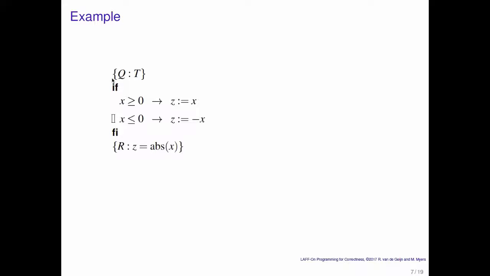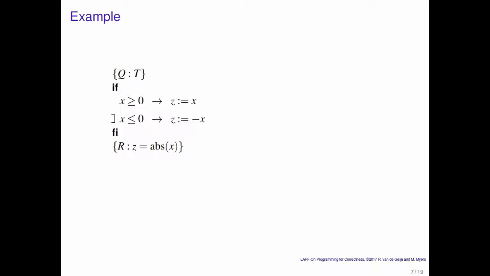So let's look at an example in how we may prove a code segment correct using this definition. So here we have a code segment that assigns to variable z the absolute value of x. What does that mean? Well, if x is greater than or equal to 0, then z is equal to x. If x is less than or equal to 0, then z is equal to minus x. And one thing that we notice is that both guards might be true at the same time, because if x is equal to 0, then both are true, and therefore we don't know which of the two guarded commands actually is executed. But what we do know is that we still end up with z being the absolute value of x, because if x is 0, then whether you set z equal to x or minus x doesn't matter. Either way, it ends up being equal to 0.